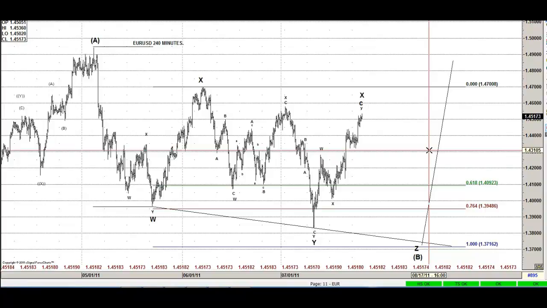Guys, we're going to start the video today with the euro dollar. We're going to start with the euro dollar on purpose so I can show you guys how this market really works and how you need to start looking at the market. What do you guys see on the euro dollar?